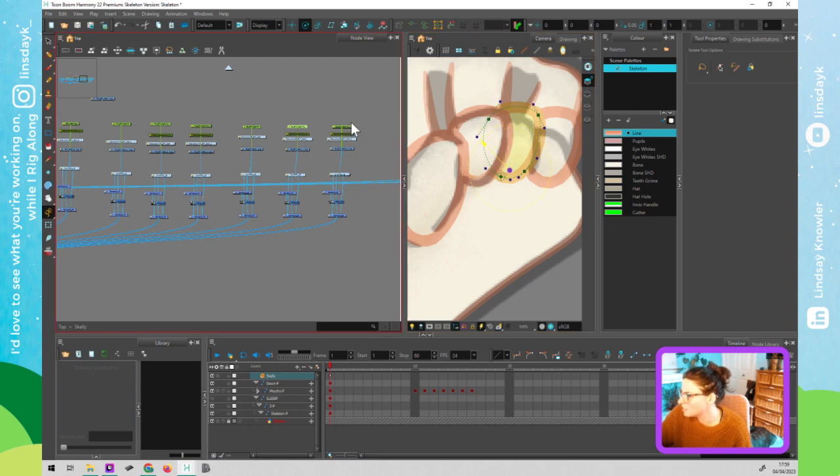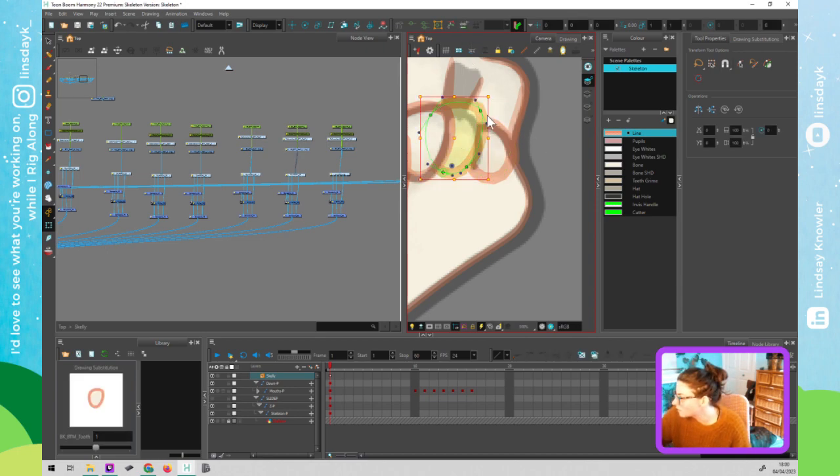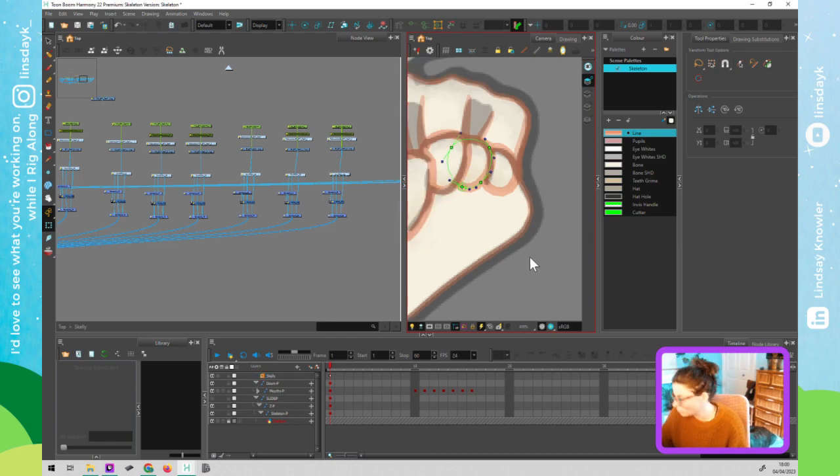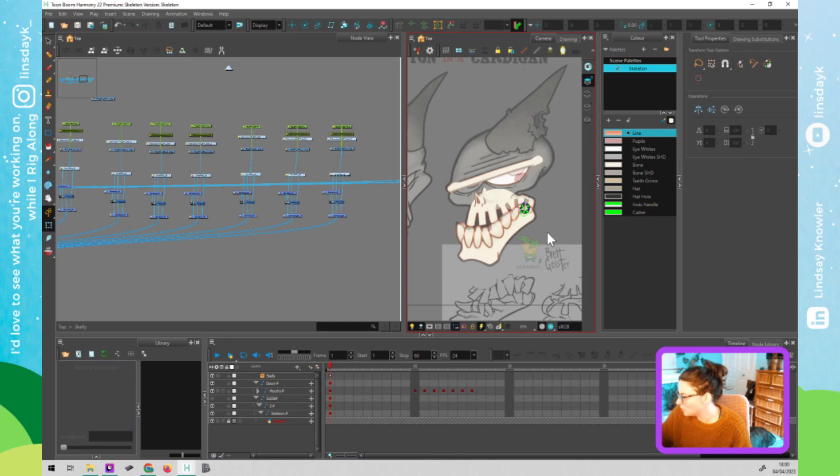All right, and these teeth are done. I just have to go in and make a couple network changes. Yeah, these teeth work really well. These are going to be really fun to pose out the way that they do their thing. All right, so we got this, and this. I'm going to set some keys so I don't forget. F6.